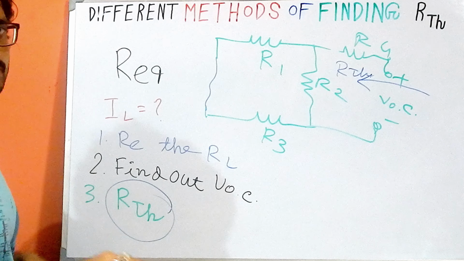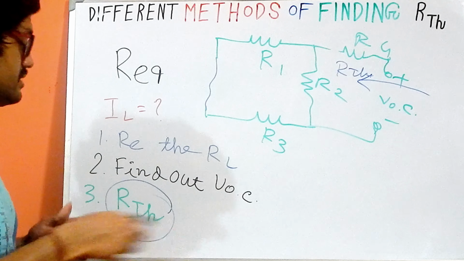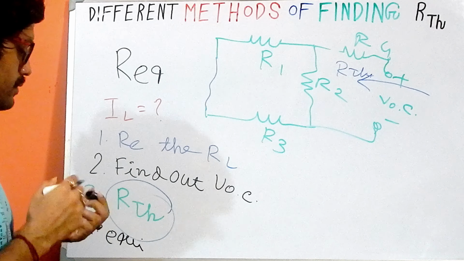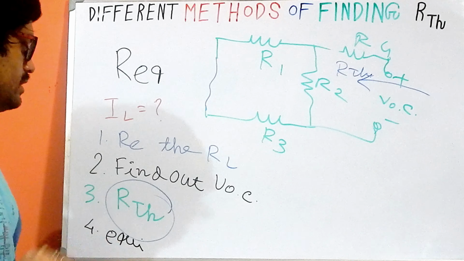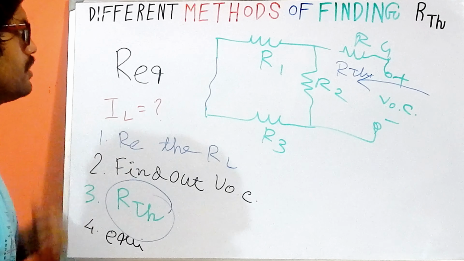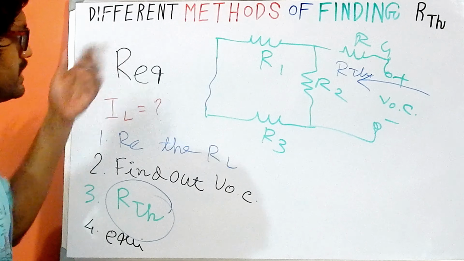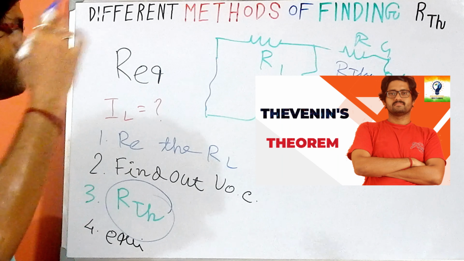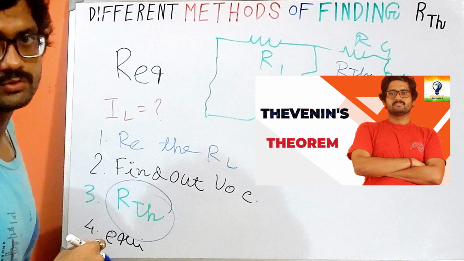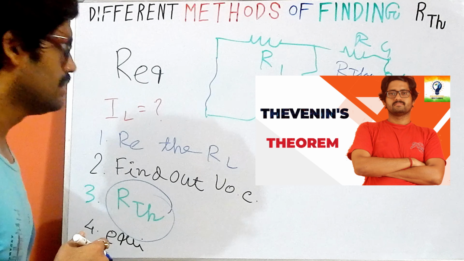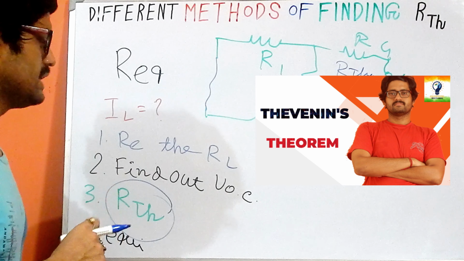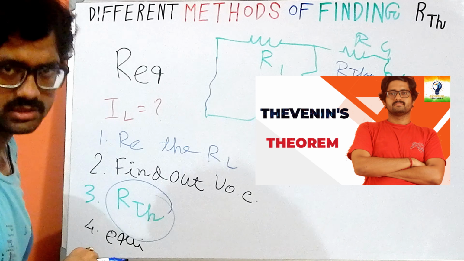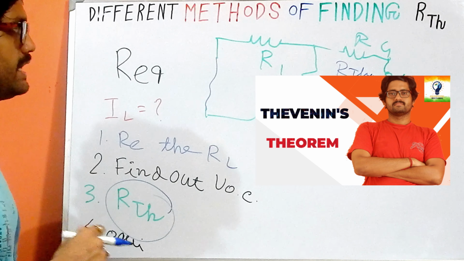After that, using the equivalent circuit, we get our final load current over here. So this is the basic procedure for the Thevenin theorem, and this is applicable for independent voltage sources. In our previous classes, if you have missed those videos, please follow them. In those videos, I gave you the basic ideas regarding dependent and independent sources. So what is an independent and dependent source?